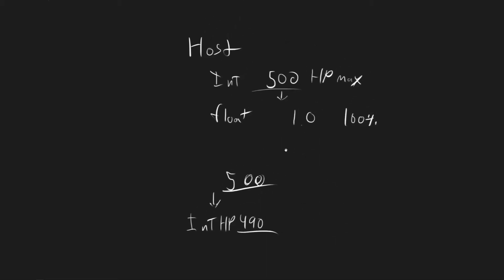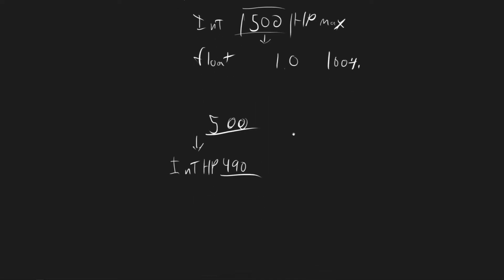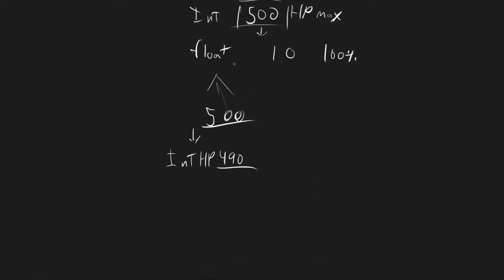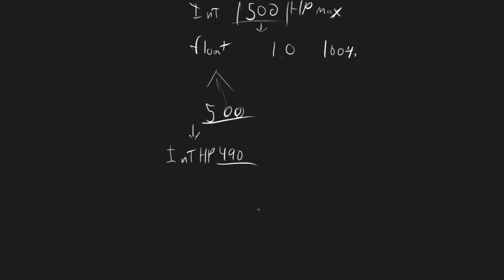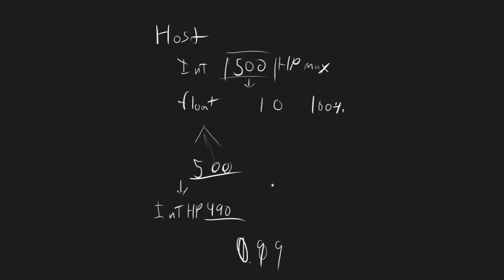However, we still have our host variable. We still have our 500. Therefore, we're able to calculate this float right here. And then we're able to ask, what is that percentage? I don't know, and I'm not going to grab my calculator, but let's say it's 0.99. I should have selected an easier one to do. You know what? Let's go ahead and do that.